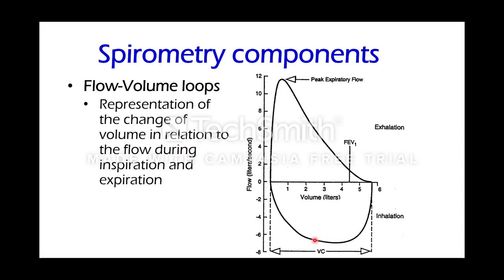flow starts to decrease, during which the volume slightly decreases until the flow goes back to zero, where we have a small amount of volume remaining, only the functional residual volume. And after that we start with the exhalation, where the air is exhaled quickly in the first seconds until we reach the maximum flow per second. And then the flow drops dramatically and quickly until we exhale all the air and reach the respiratory pause to start a new cycle of inhalation.